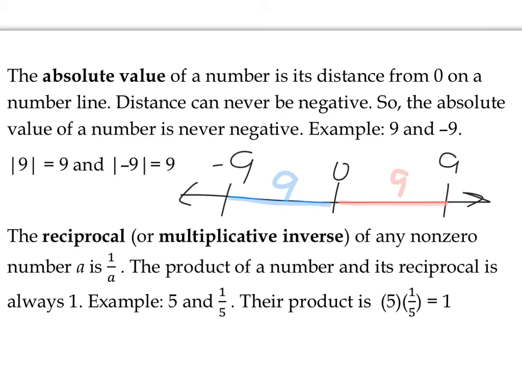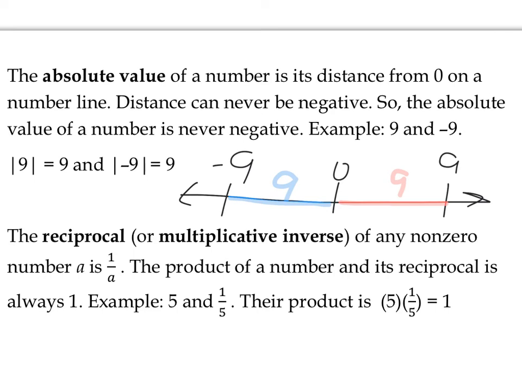We wouldn't say that you're going negative 9 feet to somewhere. The distance is always positive. So that's why absolute value is always positive, because it's how far away a number is from 0. So the absolute value of 9 will be 9. We can see right over here, the absolute value of 9 is 9. These little bars right here indicate absolute value. When you see that, that indicates you're taking the absolute value of the number. So when you have the absolute value of negative 9, it's also 9, because negative 9 is 9 positive units away from 0. We can see that right over here.